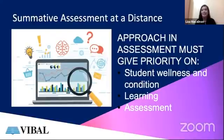Kasi there's this idea, the fear is always in the idea that summative is something to be graded. Kaya nga, it's a challenge for us, dear teachers, that formative has to be something enjoyable so that when they take the summative assessment, they do not get the feeling that they are being tested for this and that.